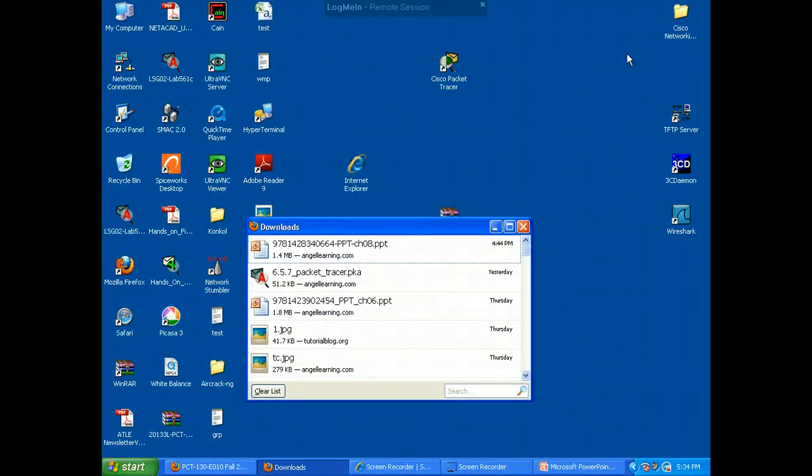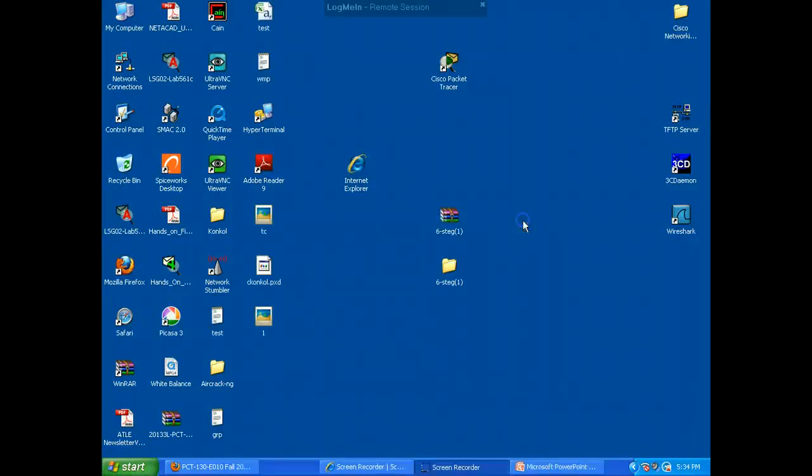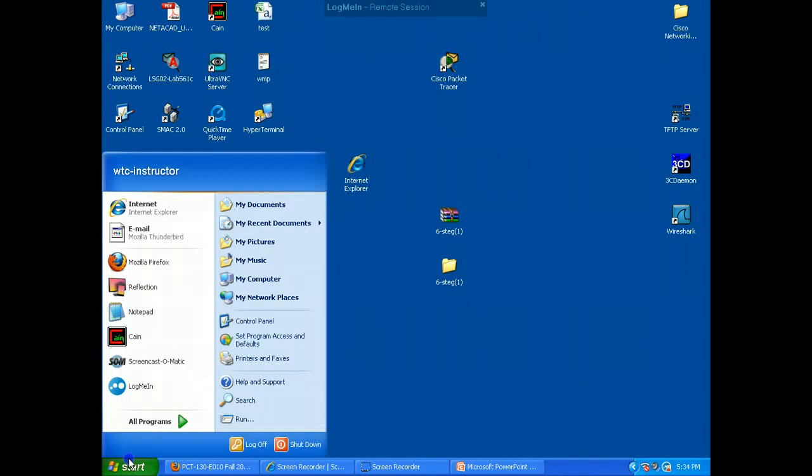Okay, so I'm actually on my instructor machine from the iPad, and I've got a virtual mouse I can use here to do stuff. And so I'm actually on the machine on my iPad, and I could be anywhere in the world. And what's great about it is that LogMeIn will actually keep a log of what I'm doing here. And you can actually turn a feature on in LogMeIn to where it records what I'm doing. And so let me show what I'm talking about on that one, and then we'll be done.